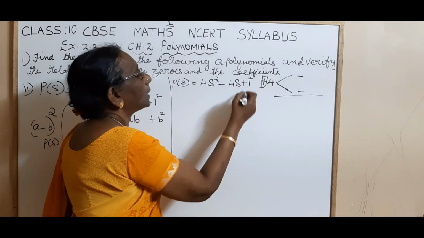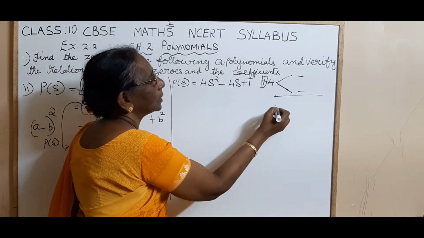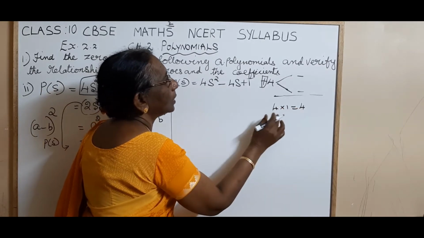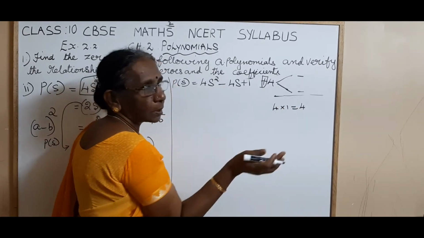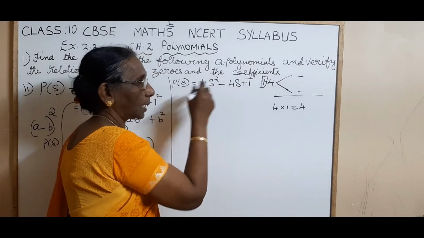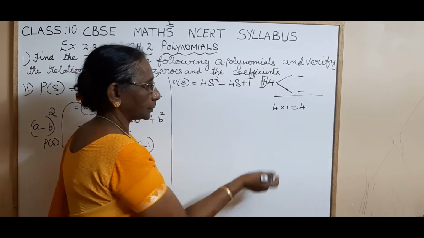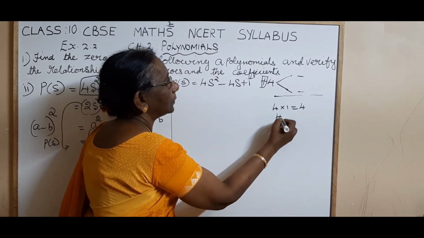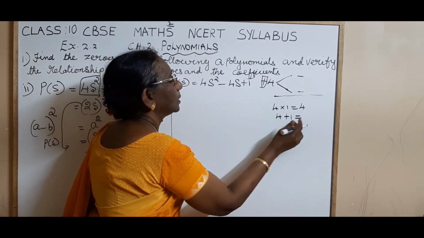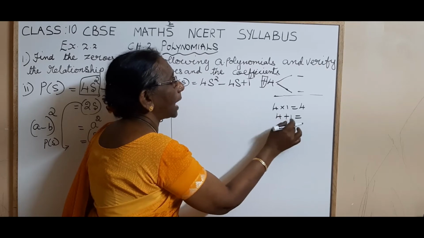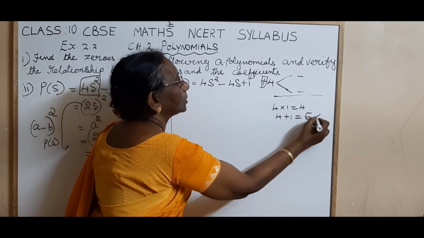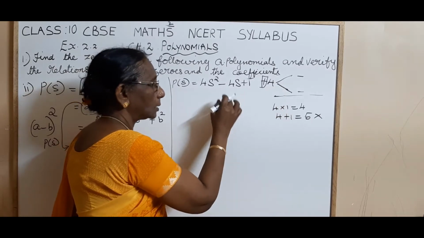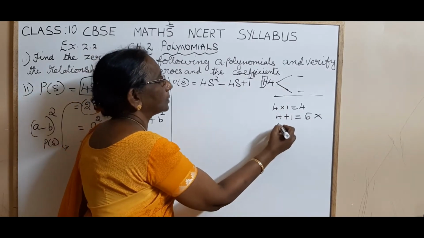Okay, so let us go to the factors of 4. 4 ones are 4. So if 4 and 1 are the two parts of this minus 4s, let us check whether it is satisfying. You have to add 4 plus 1. If 4 and 1 are the parts, you add this, you are getting 5. So it's not suitable, because when you add the two parts, you have to get minus 4. So what is the next?